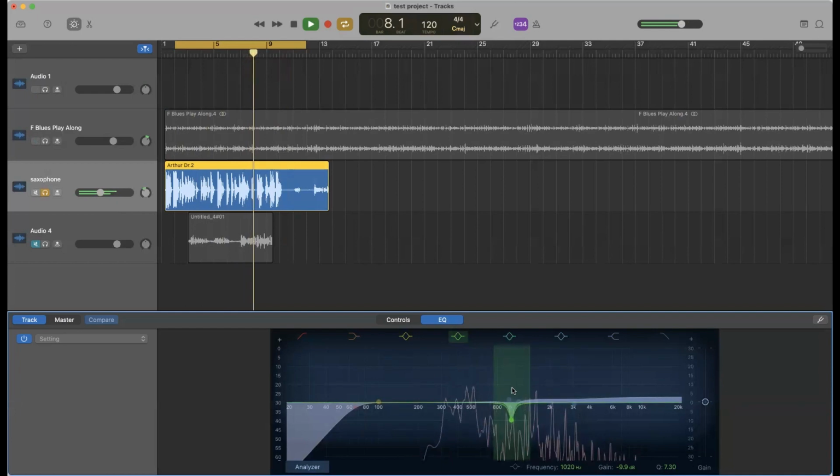I'm going to give myself a little more volume so I can hear myself better. Actually, I'm going to go to headphones so I can hear what's going on, because otherwise I'm going to start feeding back on my microphone if I turn the volume up. Okay, so that's not so bad.